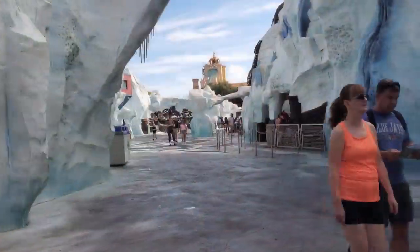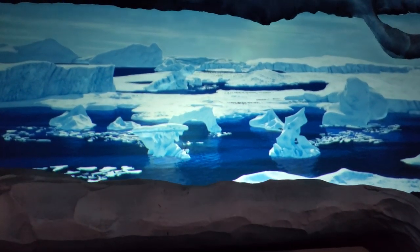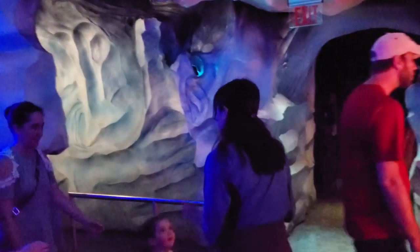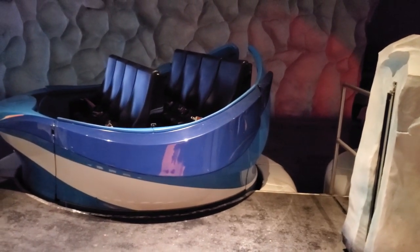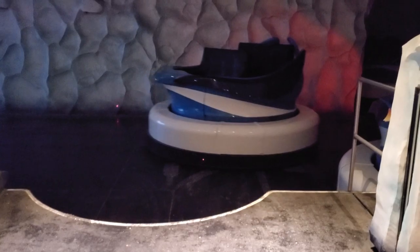So first spot — the entry tunnel. After the pre-show, you get another line. Hopefully it's not too terribly long. But you can choose between the mild expedition or the wild expedition. It's a short little intro ride to come in. The vehicles are all trackless. It gives you a nice little preview video before you head in — and they'll spin, duck, and dive. Very neat little ride.